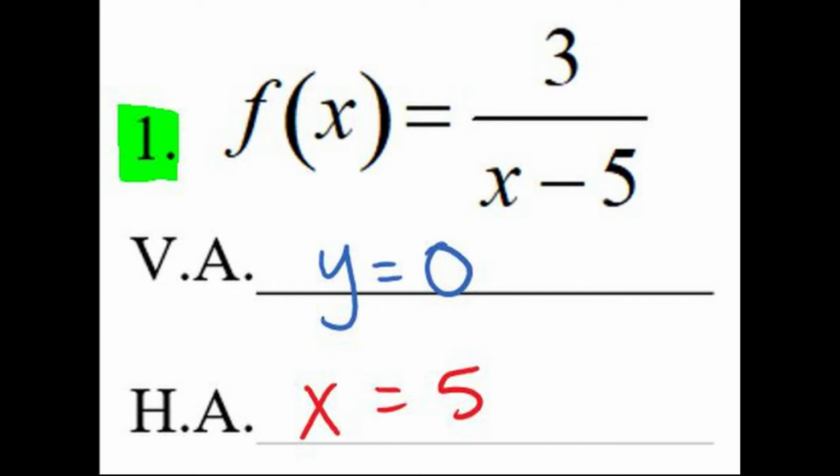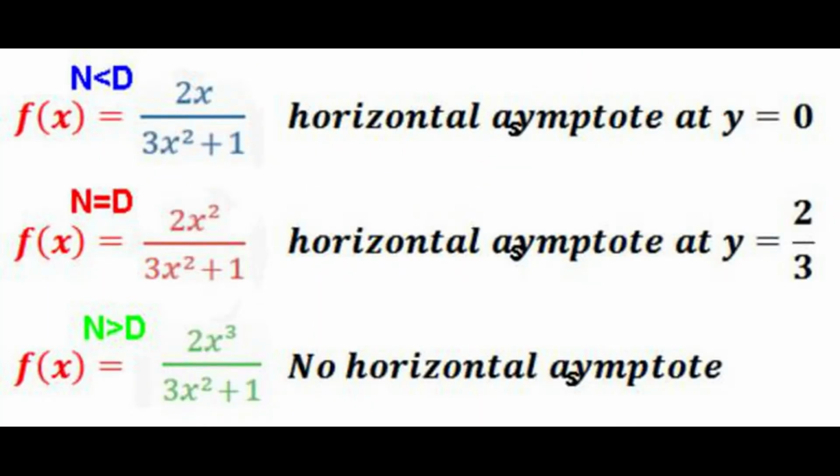Okay, now finding the horizontal asymptote is a little tricky. We have to use this guide right here. And basically what it says is if you look at the degree of the top and the degree of the bottom separately and then just compare them, there's 3 different situations that you can have. First situation is the degree of the top is less than the bottom, and that is kind of common. So if that ever happens, you're just going to have a horizontal asymptote at y equals 0, no matter what the numbers are in front of it.